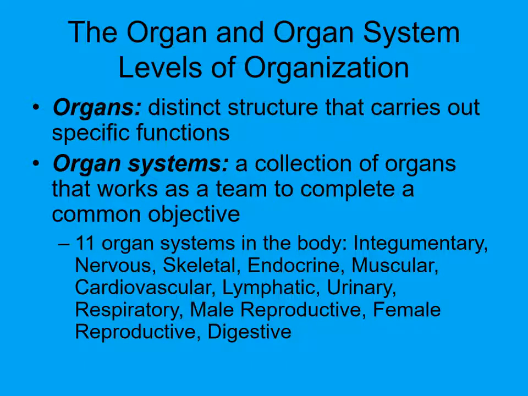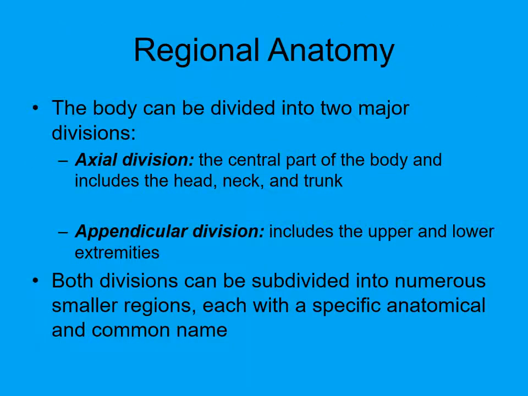In terms of organizations within the human body, there is a distinct level of organization that occurs. You have your organs, which are very distinct structures. They carry out very specific functions. They are composed of two or more tissues. Those organs, several of them combine together to form an organ system. Once again, to carry out a specific function. The human body has 11 organ systems, as do most animals. And in the next chapter, we'll look a little bit more specifically at them. But as I said, there are 11 organ systems.